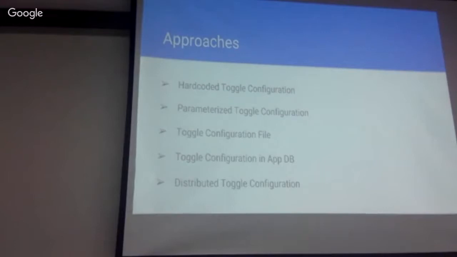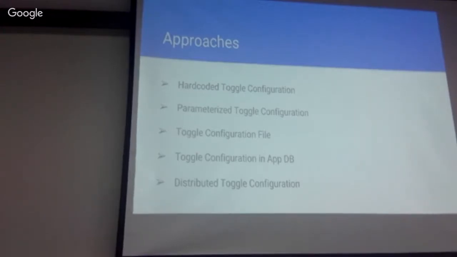So moving on to the different ways of implementing these toggles, right? There are various ways to get the toggles in place. For example, one way is to have it hard coded and baked into the system. Just have an if-else block somewhere in the code and determine what sort of toggle configuration is to be chosen, and it's pretty much static.